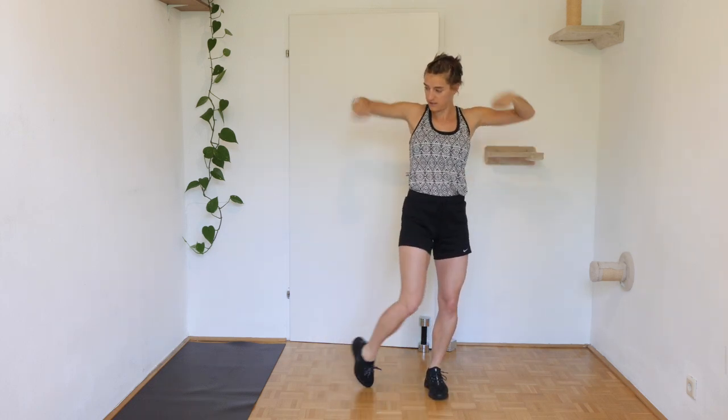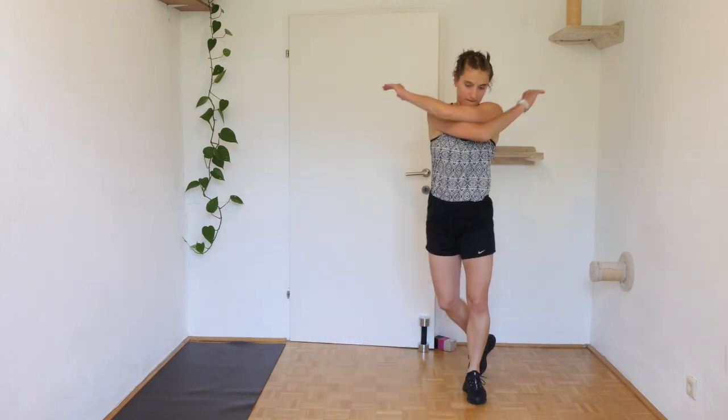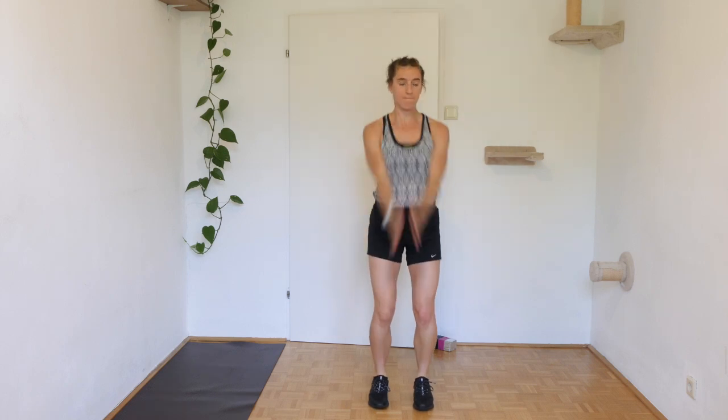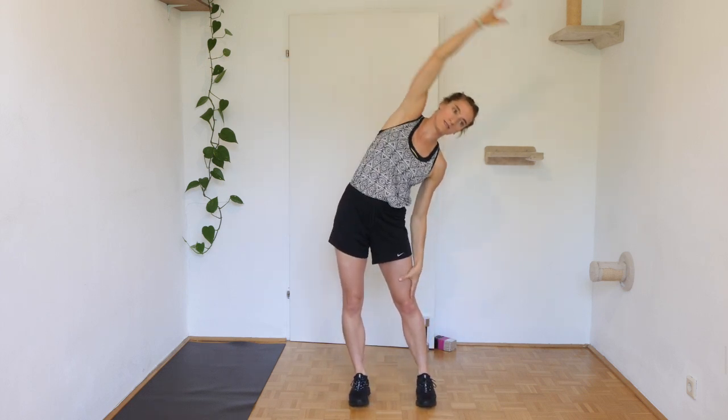All right, so first thing that we're gonna do is roll the wrists and the ankles and then switch direction. Good, opposite side, wrists and ankles, and then switch direction. Great, step touch. Swinging your arm right across your body. Good. And now do big arm circles. And then switch direction. Great. And now lean side to side, stretching the side of the body.